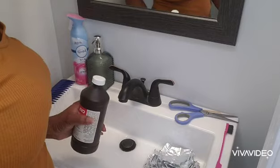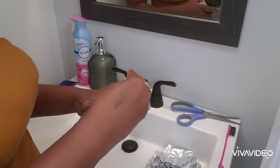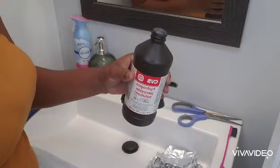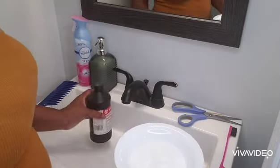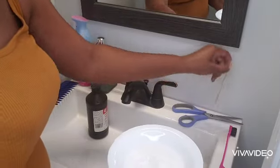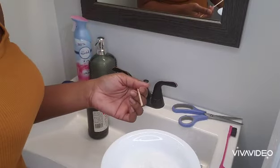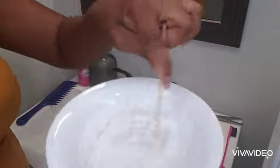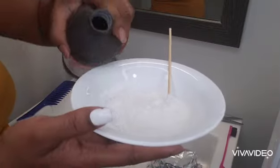So this is our powder, or lightening powder, or basic white. And now I'm just going to add some hydrogen peroxide to it. And guys, you don't want to add too much at the same time, okay? Just go in with a little bit and then gradually keep adding until you get a really creamy consistency. Let's add a little bit more.